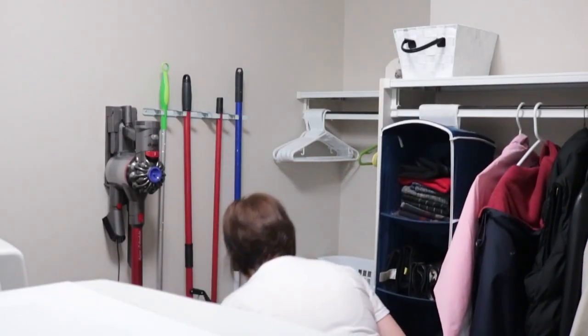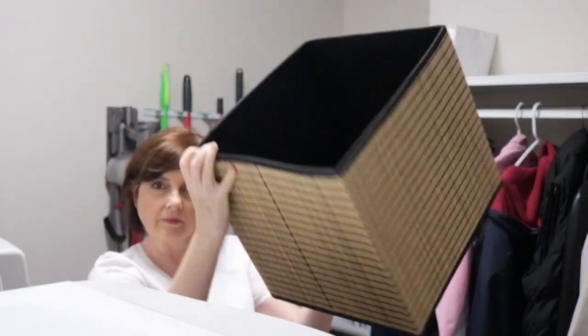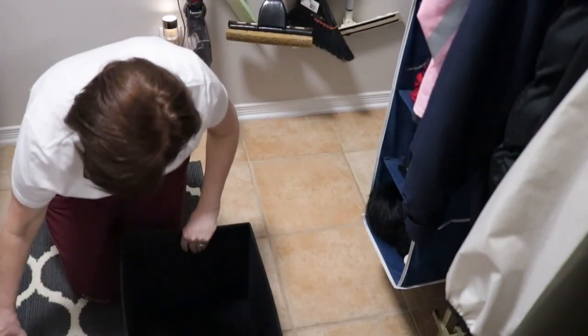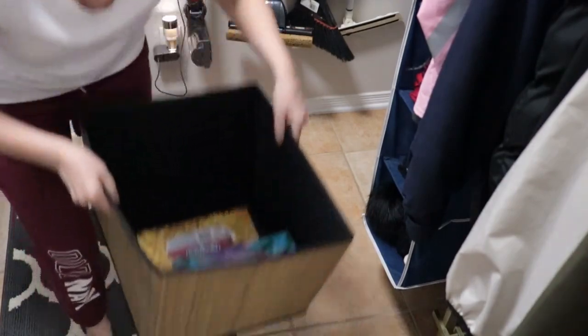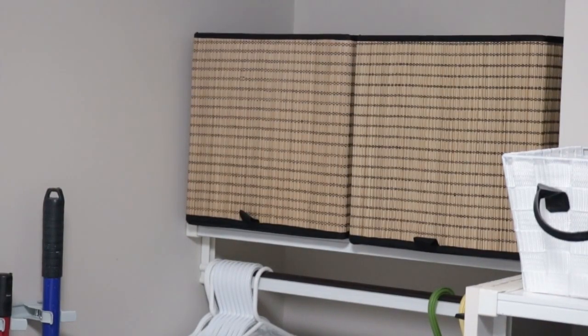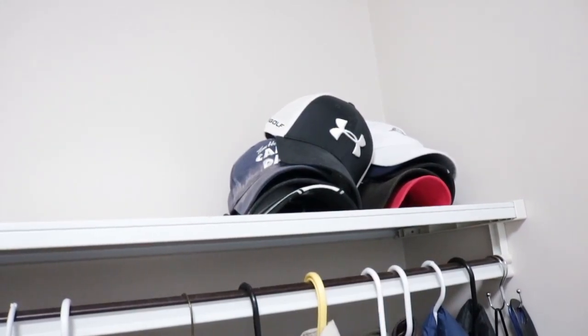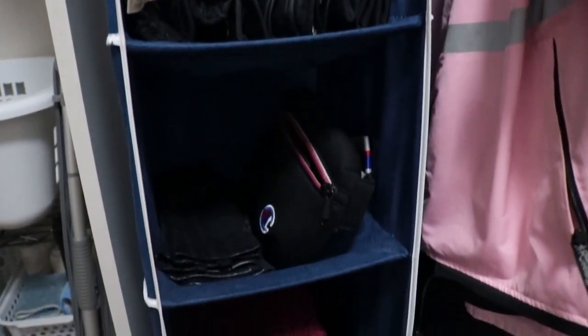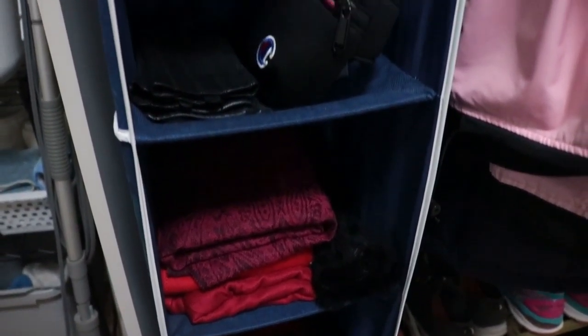The next day, I remembered I had these baskets on a shelving unit in my office — these baskets are also from IKEA and they're so pretty. I just love the texture of them and I thought they would be perfect for this shelf to house our extra paper towels and extra Kleenex. Even though they're not white, I thought they brought a really nice element to the room — a nice texture and color — and it just helped elevate this spot. They were perfect for the paper towels and the Kleenex. My husband's baseball hats stayed right where they always are — that was his one request, and we did purge all our winter stuff and got rid of a lot of it.